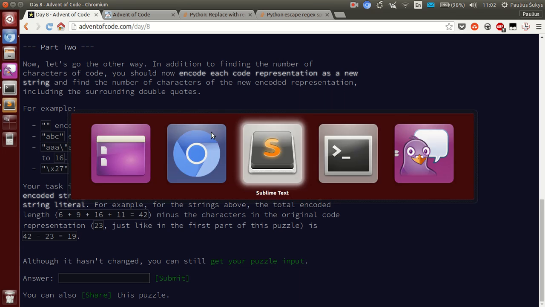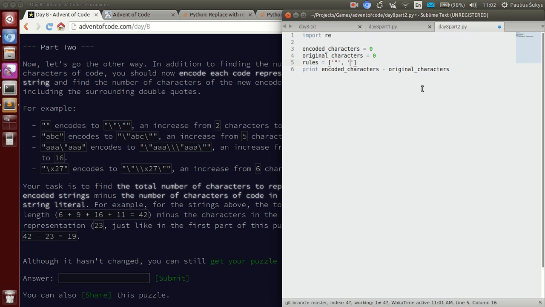I mean, also we try to find this kind of string. Probably won't even need regular expressions for this because it's simply replacing some characters, all of the characters in that book. So yeah, let's open the file for data, day 8 txt.